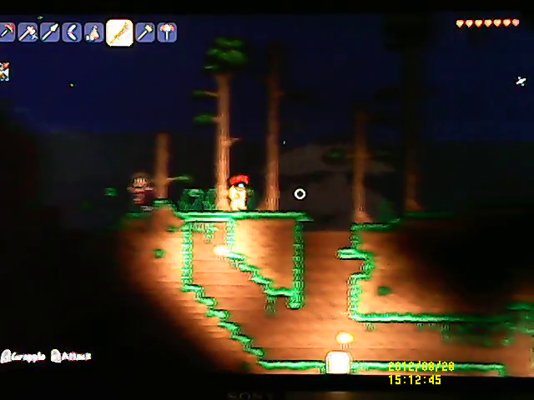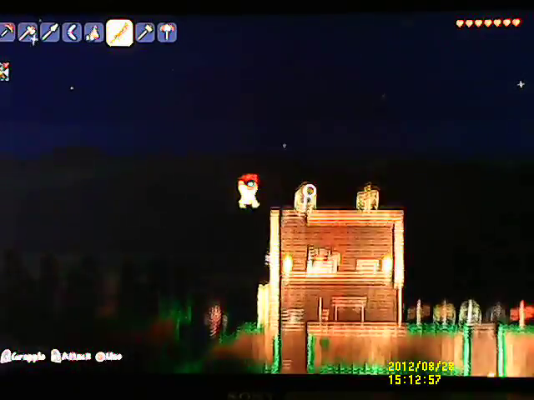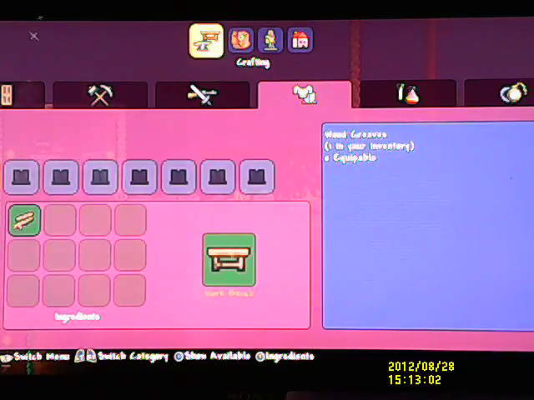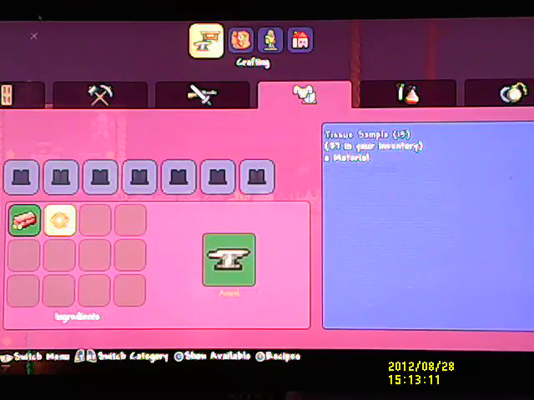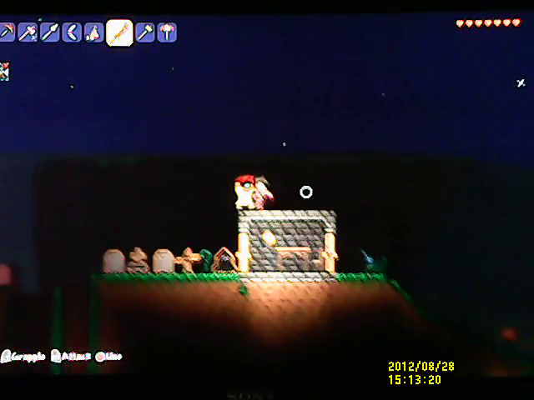It is insane. The loot he drops is amazing. I am pretty sure you can make armor with it. Not 100% sure, but I'm gonna try making armor with it. But, yeah, you can. 20% more. Okay, you need quite a lot of stuff to make the armor and weapons.